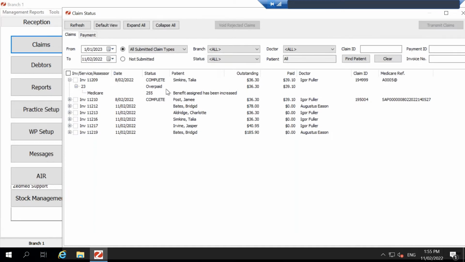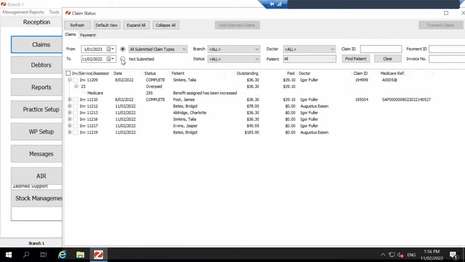It will also give you a reason why, the report from Medicare, basically, whether it was overpaid, rejected, underpaid. That description will now come up here. So you'll no longer be looking at running a report to view it. You're just going to come to this screen and it's already available for you.